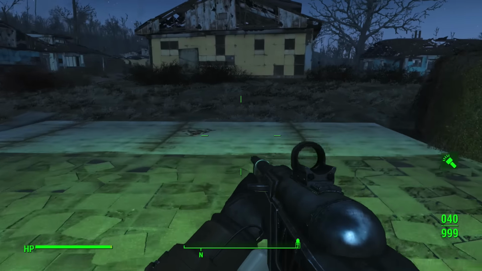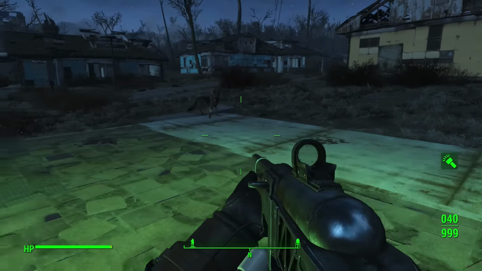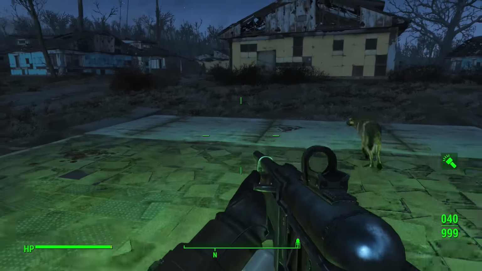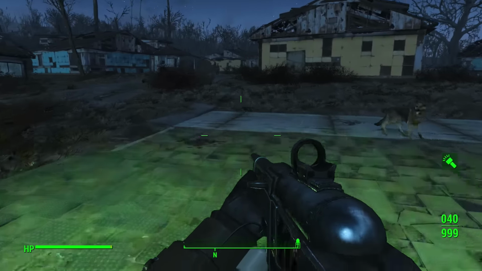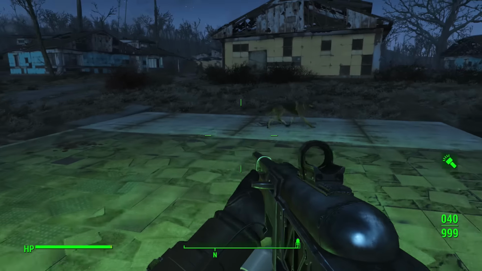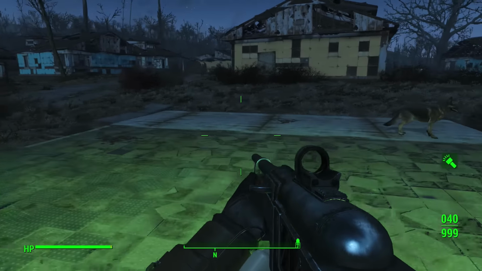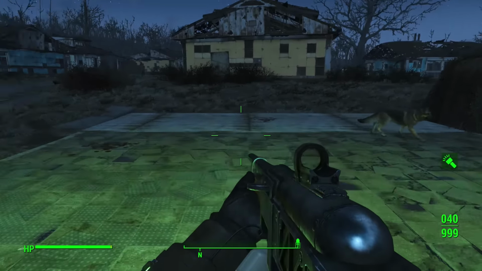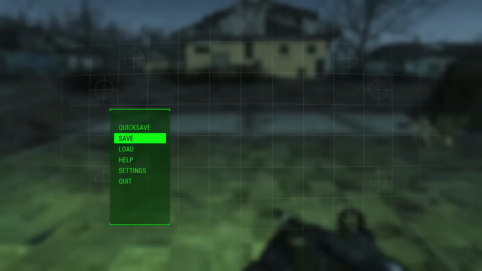I'm bringing you all a new Fallout 4 video, giving you another live commentary step-by-step guide on how to do both variations of the Dogmeat duplication glitch: the original one on how to do it with individual items like guns or armor, and then the new extended version which allows you to do it with stacks of anything.